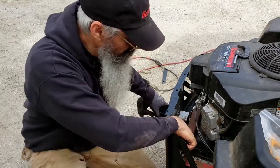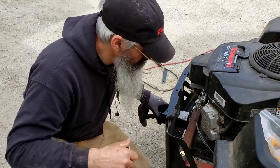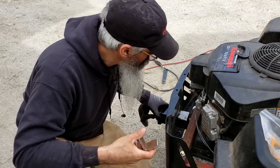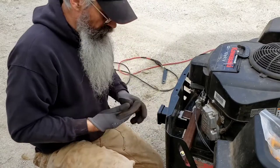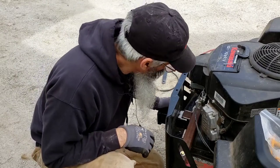This is a piece of 1.5 inch square tubing, 3/16 sidewall. This little piece of 1/4 inch angle iron by 2 inch is gonna tie the whole thing in. I'm gonna put it in there and clamp it up and tack it. And then I'll pull the whole assembly off and do the full welding on it.